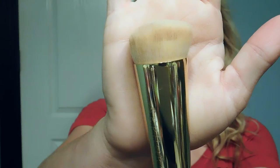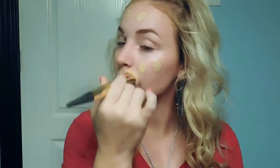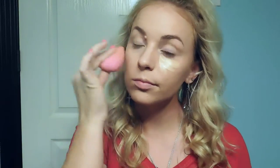To start off this tutorial, I'm going to use the Makeup Forever HD Foundation in the shade N125 on my Sephora Complexion Perfecter from the gold brush set. Then I'm going to go in with the Maybelline Fit Me Concealer in the shade 10 Light and conceal under my eyes, highlight my chin, my cupid's bow, around my nose, down the bridge of my nose, and my forehead. Then I'm just going to go in with a damp beauty blender and blend all that out.